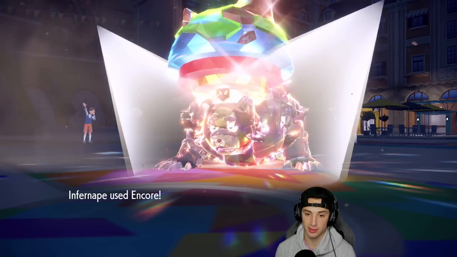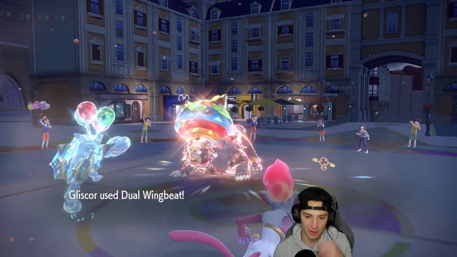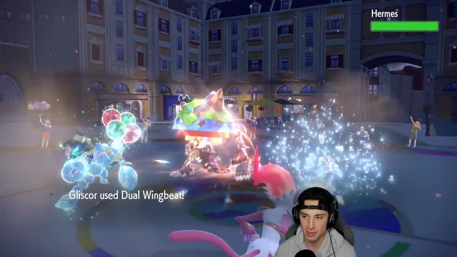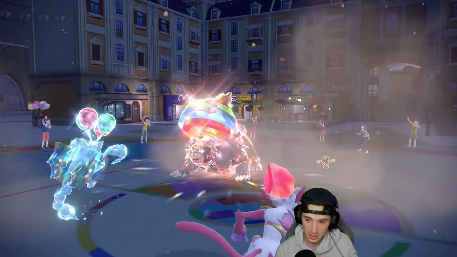So I'm Encoring you. It's funny, our opponent tried Encoring us into a Protect earlier, but this is how it's done. That's how you do it. So we're going to Encore him into a Protect here. Dual Wing Beat is going to fly. It's not very effective on the Rotom, but I'm kind of curious to see how much damage it does. Nothing crazy, but Gliscor is still hitting hard.